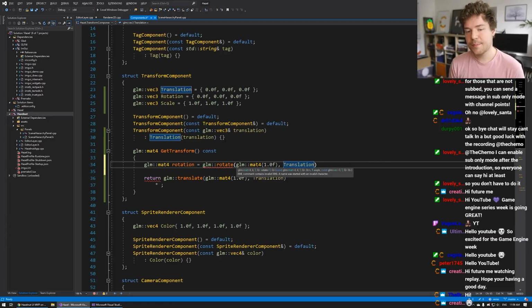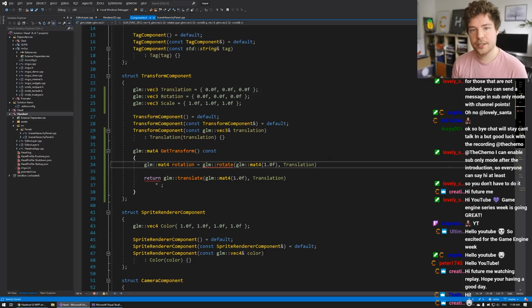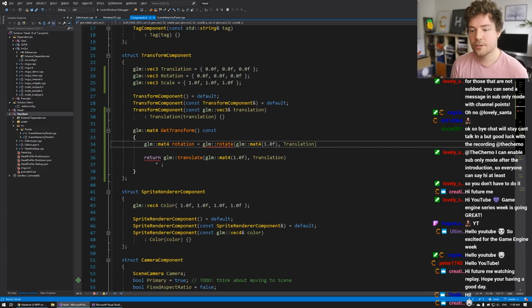I think that maybe we'll store radians here for now at least, and then we'll just convert to degrees and back again for UI. That way, the script can still, if we were to obtain this transform component in the script and access rotation, it would already be in radians, so we could easily pump that into a sine function or something like that, and we wouldn't need to worry about converting it into radians first.